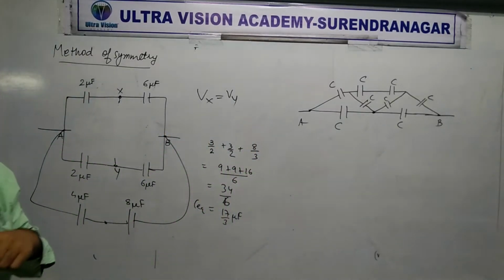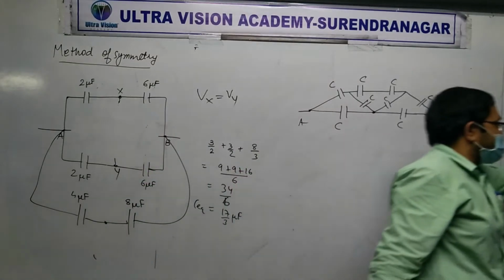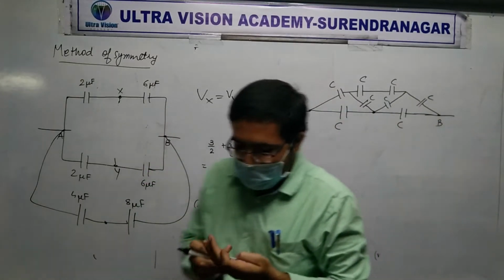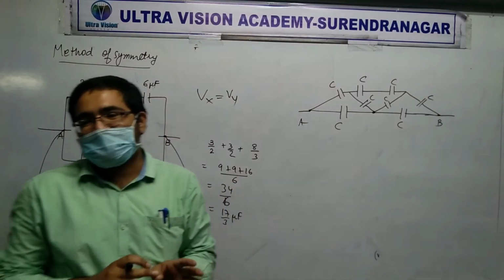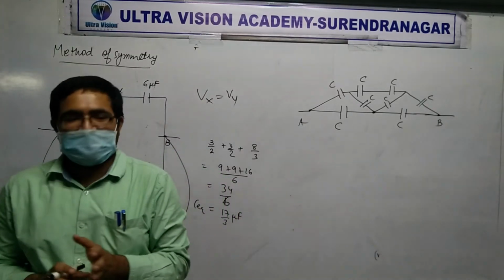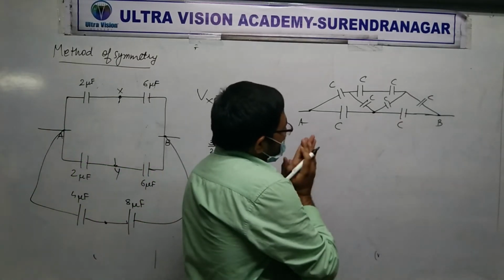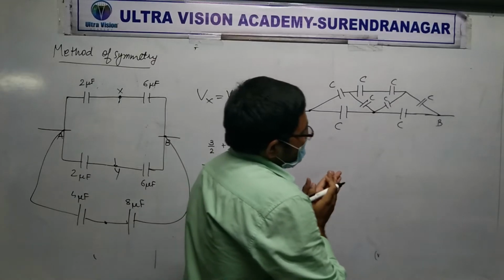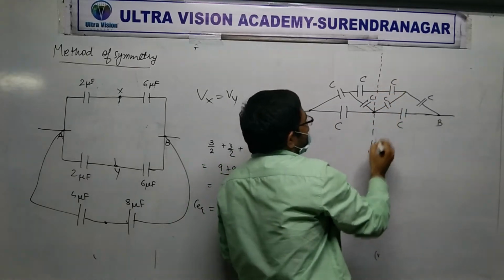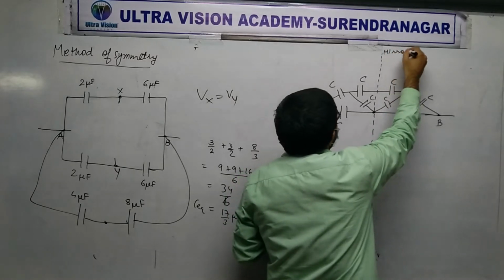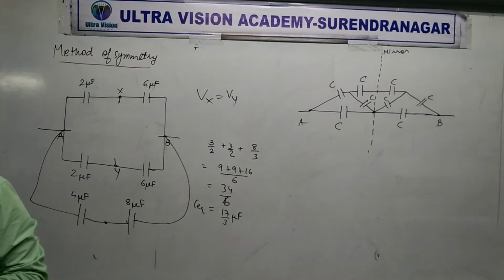Now here we will use a slightly different kind of symmetry usage. Have a look. This is very intuitive. That's a fact. So look at this circuit. Do you see that there is a line which is behaving just like a mirror? Yes or no? In this circuit. Clear or not clear?